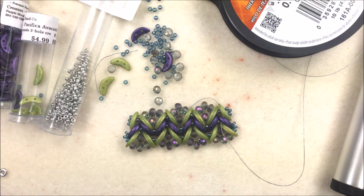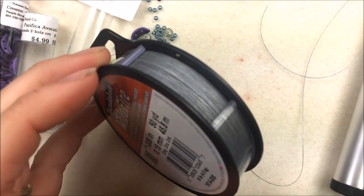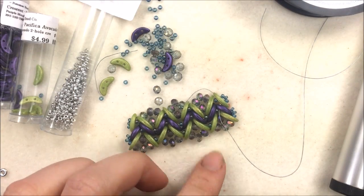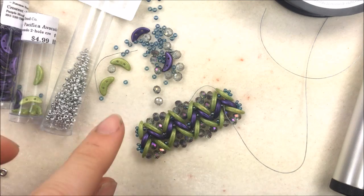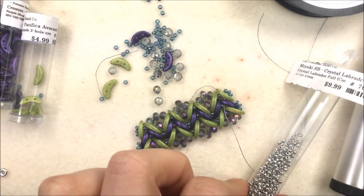As always, you need some string to thread the bracelet on, and I'm playing around with one of the new colors of Wildfire. I could have chosen two different colors of Wildfire for this, which is pretty cool. I'm going to be using the gray color. If you're doing the pattern with the same exact beads, you could also use the green color as well. I used the gray because of the crystals having a little bit of a gray tone to them, and because I'm going to be using the crystal Labrador bead, I decided the gray would go nicely with that.